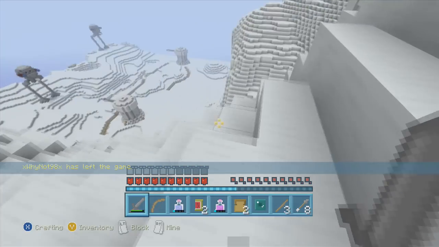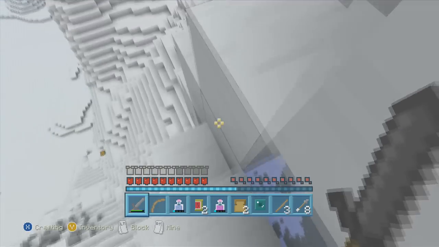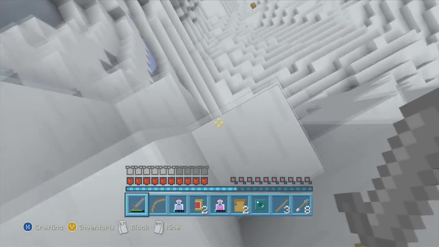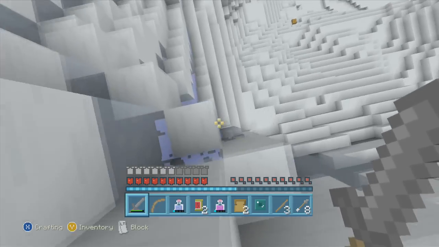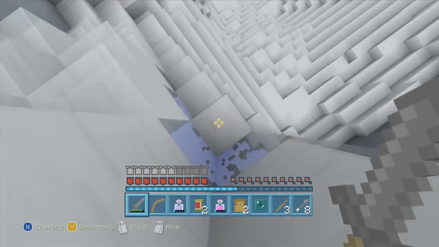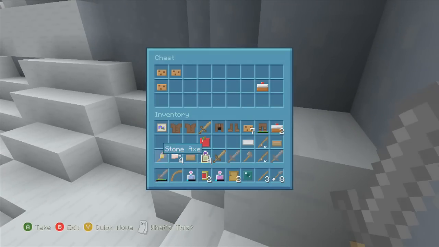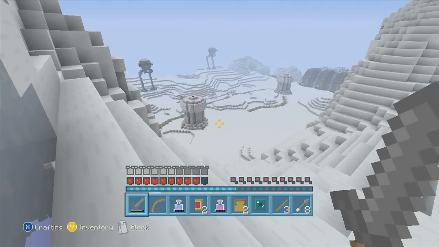Alright, let's go. Alright, there's a chest there. Maybe, just maybe that's something, but I kind of doubt it. I think there's a chest right there too. Ouch. More cookies and more cake! Yes!